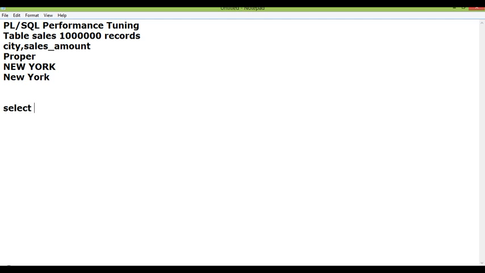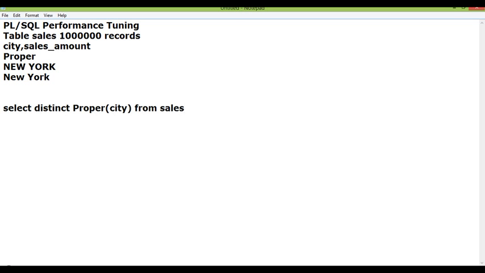So we can write like this: select distinct proper city from sales.